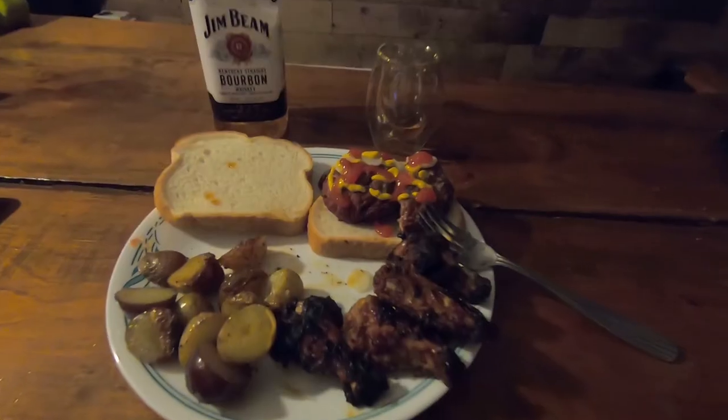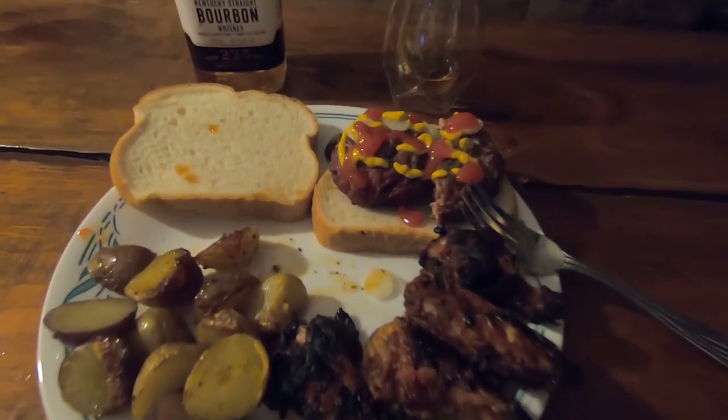All right, now this is the ultimate barbecue combination. Chicken wings, potatoes, and a burger. And don't tell me none of you have never had your burger on bread. You're not a true redneck unless you eat your burger on bread. Buns are for rich people. I know it's not polite to eat in front of you, but I'm gonna anyways.